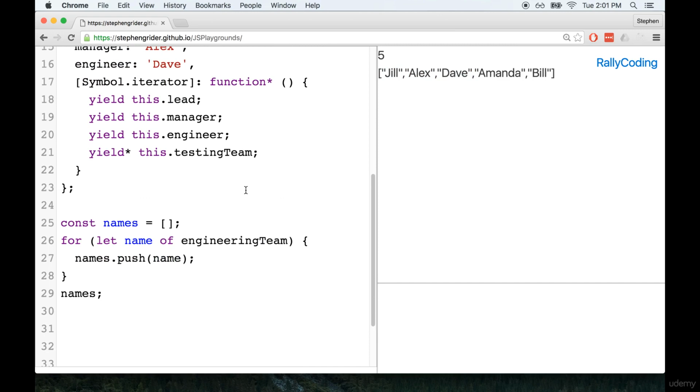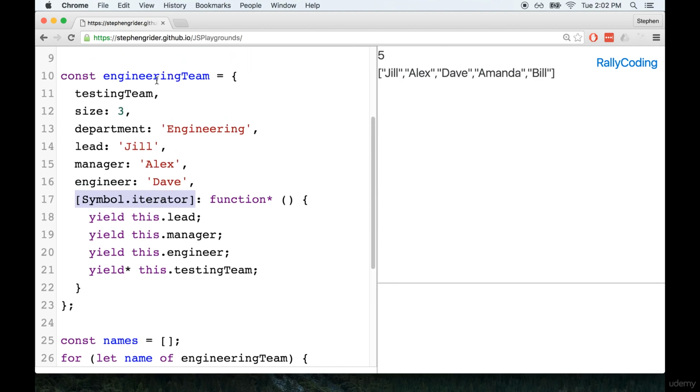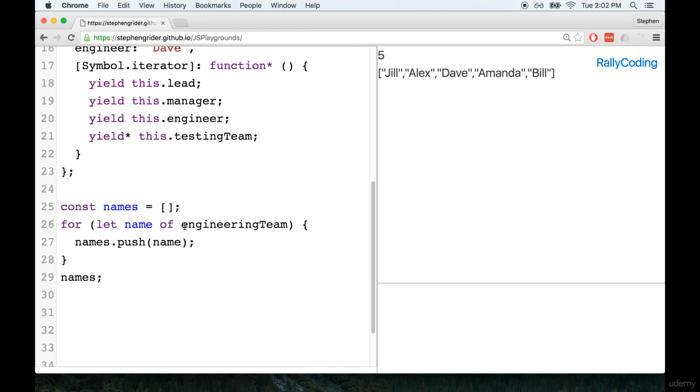This has definitely been, without a doubt, one of the craziest topics we've covered in this course. So let's do just one more run through here. Symbol.iterator is a special object that is included with ES6. Its job is to tell a for-of loop how it should iterate over an object, in this case, the engineering team object. When a for loop iterates over an object, it's going to look to see if it has a defined symbol.iterator property. Some objects have default iterators defined, like say arrays.